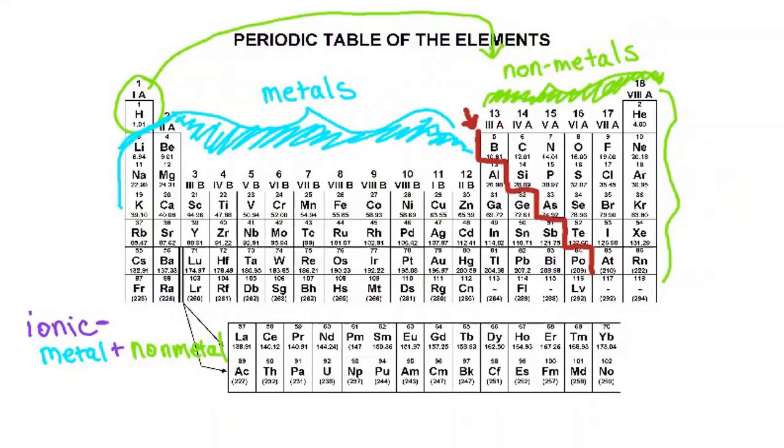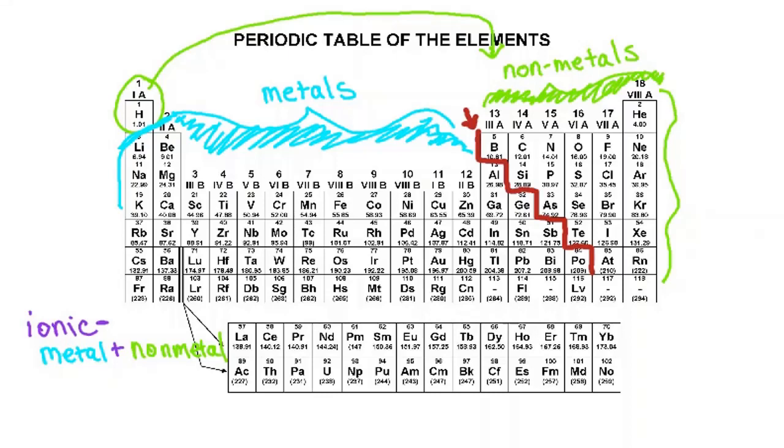Now back to the periodic table. We want to start to memorize some of the patterns that are present here in the periodic table, because really the periodic table is like the cheat sheet to a puzzle you're trying to figure out. The periodic table will give you a lot more information than you would think at first glance.